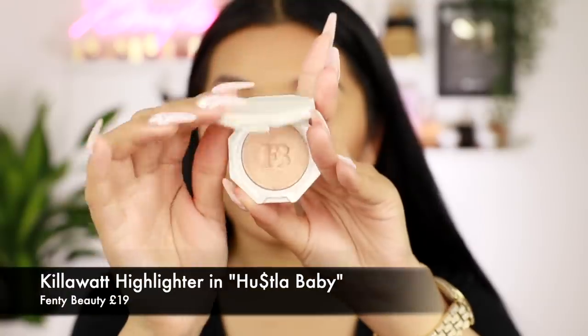But this bronzer's like really patchy now because of that matchstick. So annoying. Can anyone see how patchy this is? It's like patching McPatchins. Okay, so for highlighter, I'm gonna go in this shade called Hustler Baby.